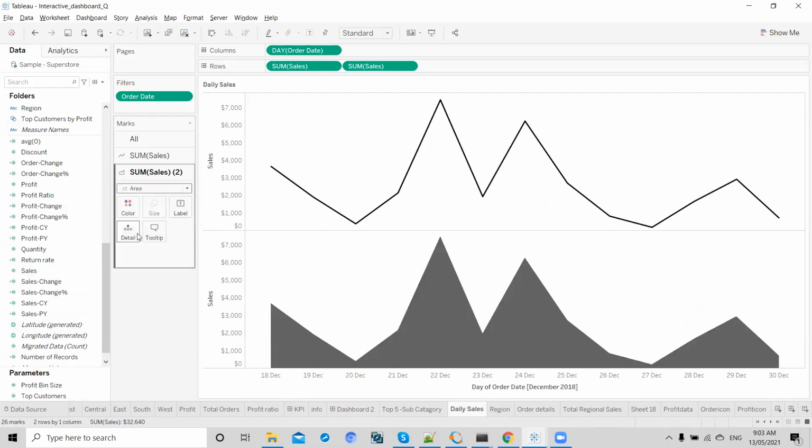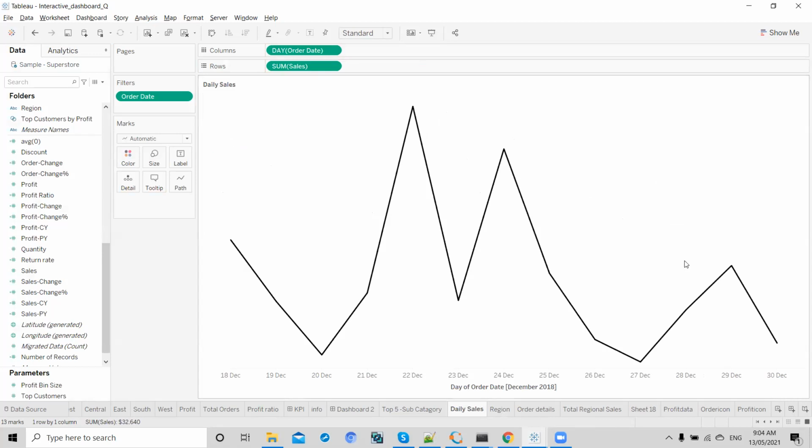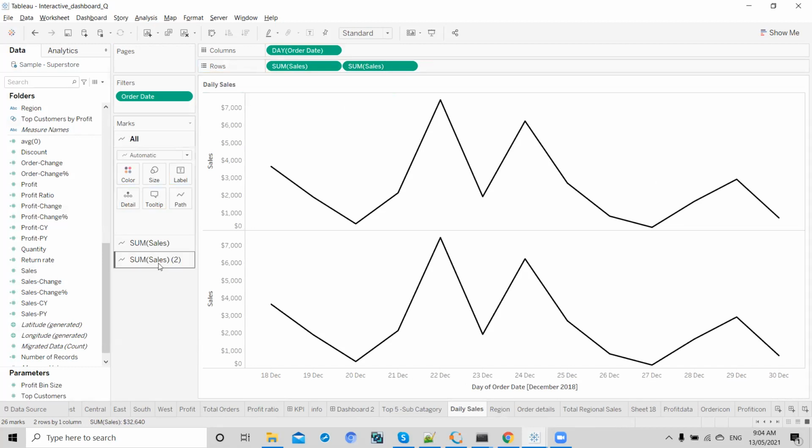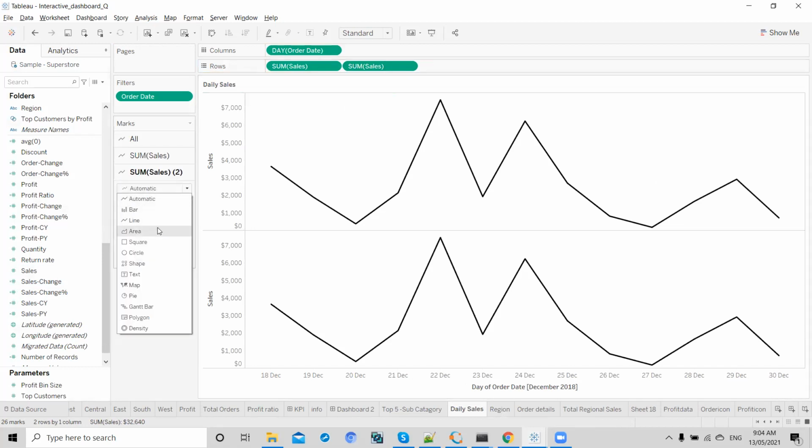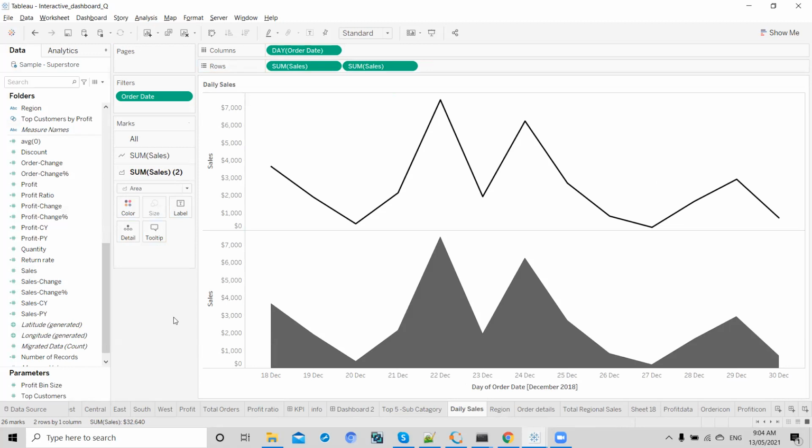So if we make it an area chart, then now we need to merge these two. To merge this to that, drop this here to convert this to area. Now we need to merge this to the chart.